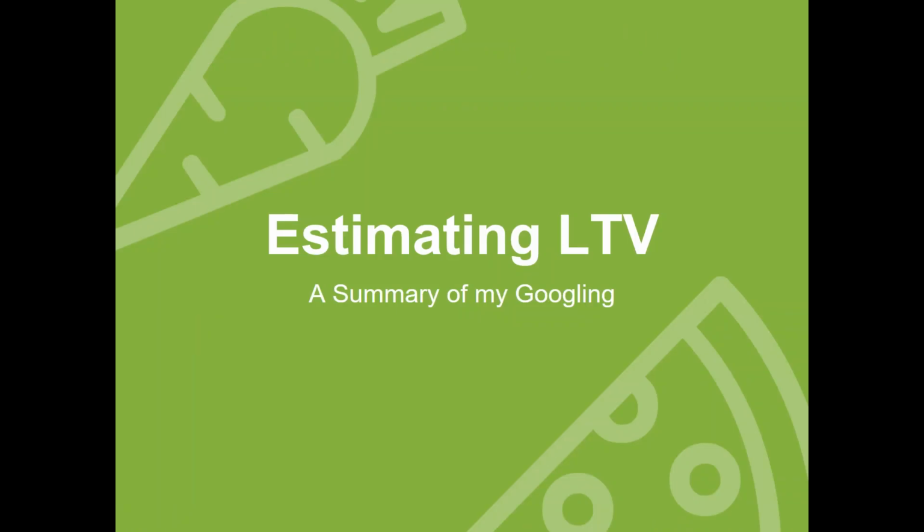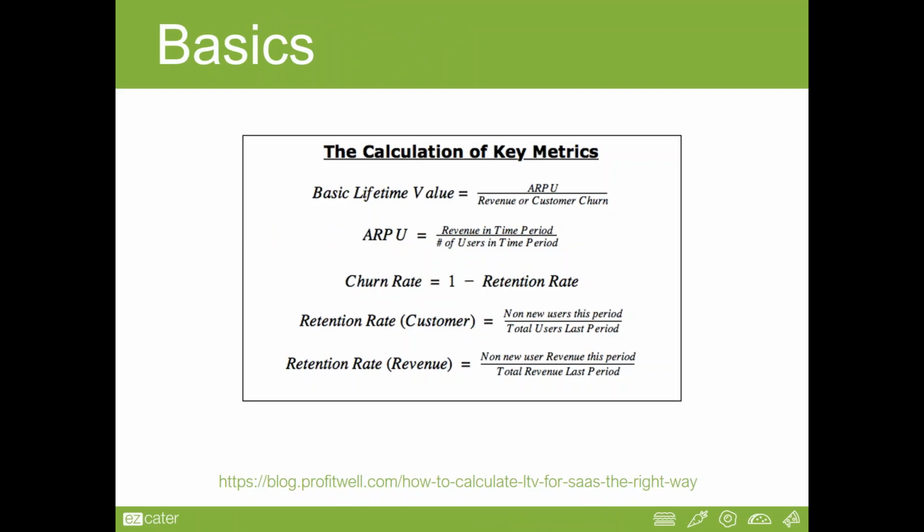Okay, so you would think that with such an important number, there would be a whole bunch of things on the internet about how to estimate LTV. But most of what I found is stuff like this. This is really a one-time calculation. Let's take all of our customers. Let's figure out their average revenue per user. People call it the ARPU. So we take how much revenue we make and how many users there were. We call that our ARPU, average revenue per user. We pick a churn metric, and then we come up with an LTV, right?